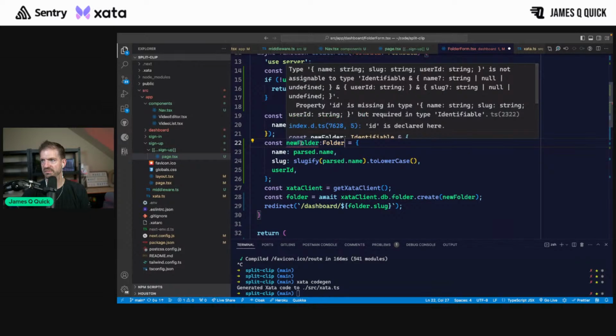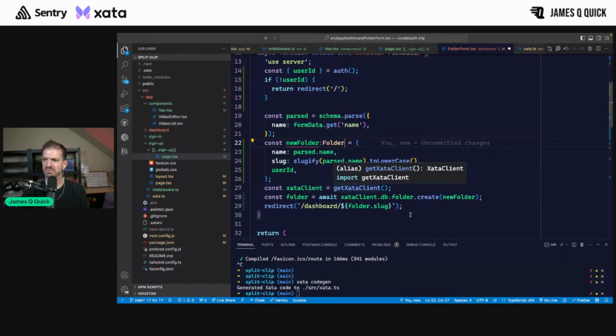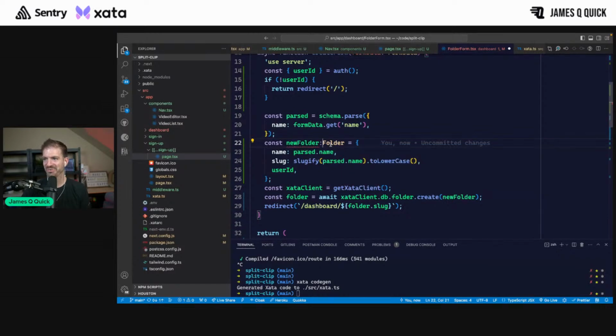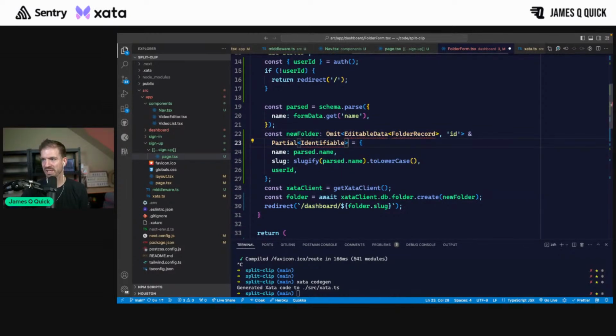It says it is not assignable, property ID is missing. That's because we want to create the ID. That's one thing that I struggle with a little bit at times, because this is saying create, it's saying that it's an omit of editable data, ID and partial, which is kind of gross. Would we actually do this?